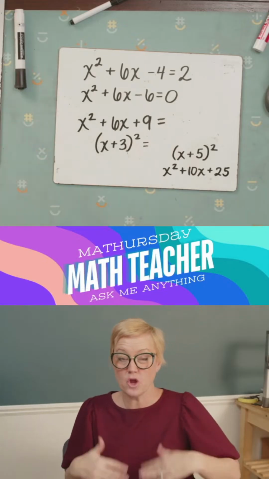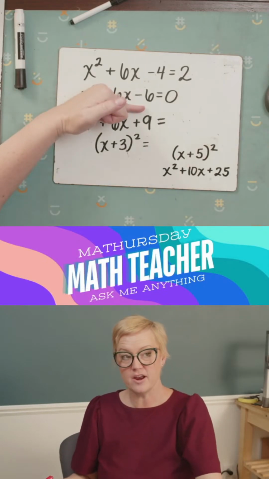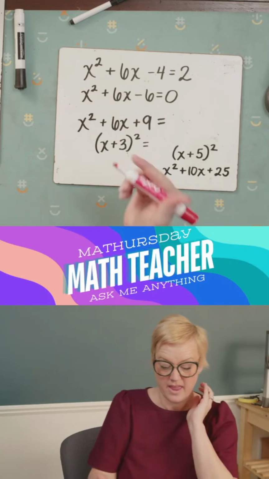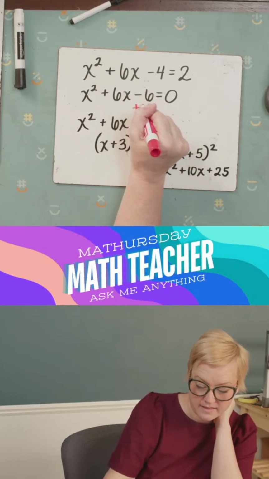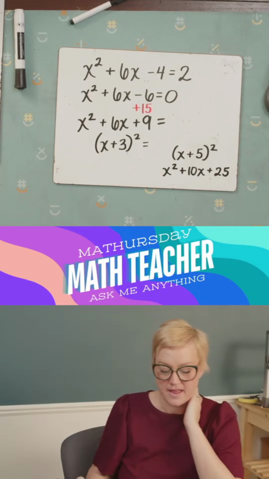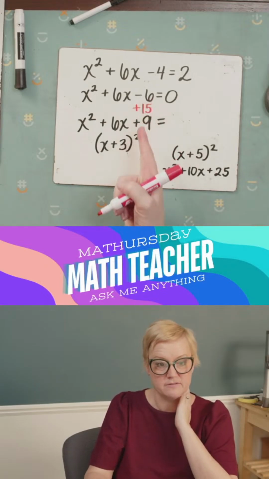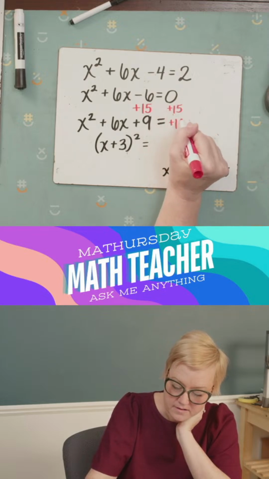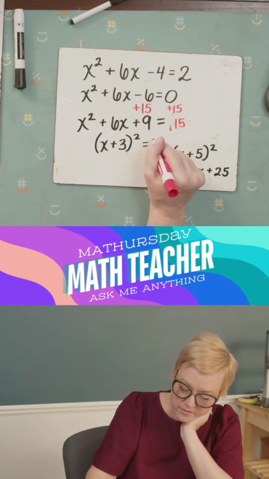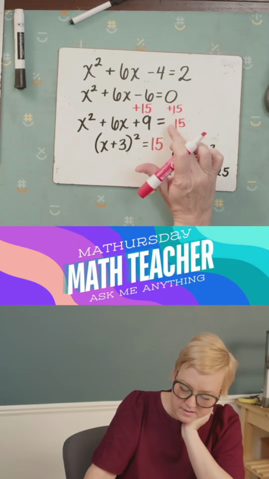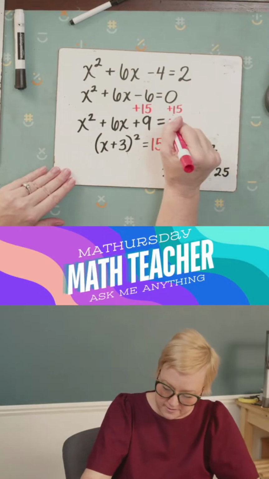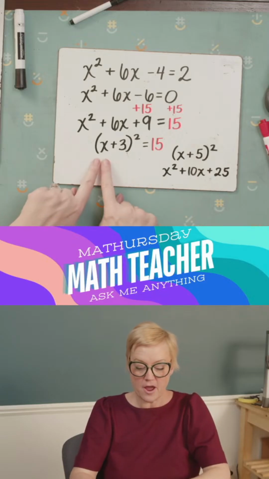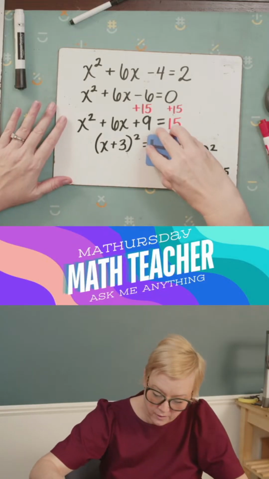So I can just kind of, this is called completing the square. Even though it's not a perfect square when I start out, I can actually make it a perfect square if I just add, in this case, 15. That makes that 9, because negative 6 plus 15 is 9. So I'm going to add 15 over here. So now that gives me this here. By adding 15 there, I have now made this a perfect square trinomial.